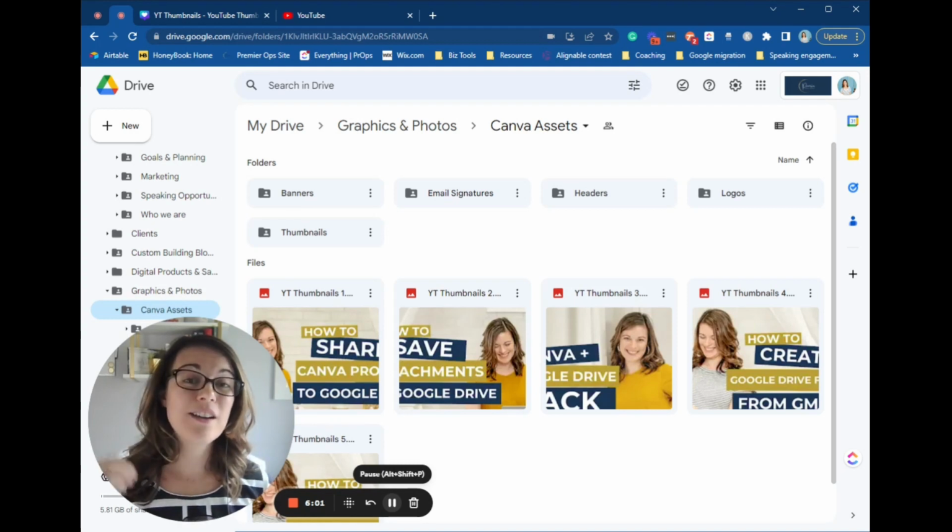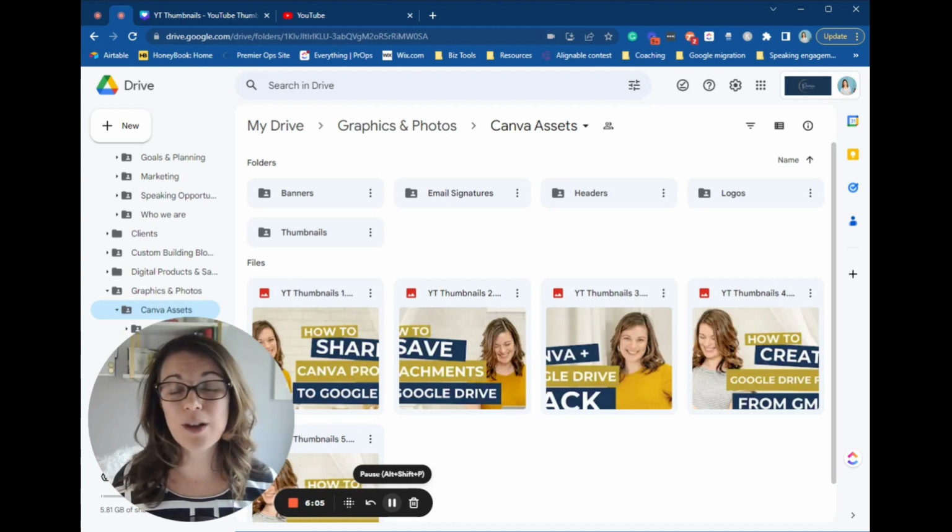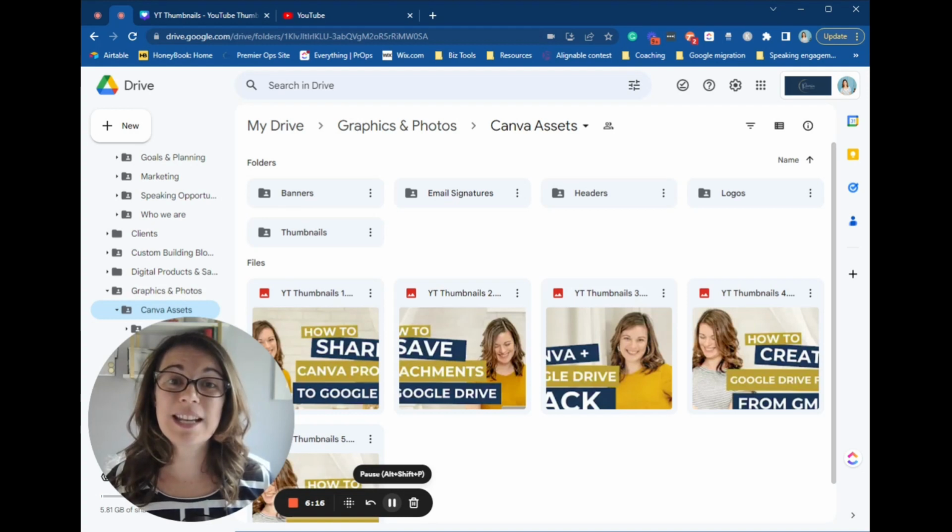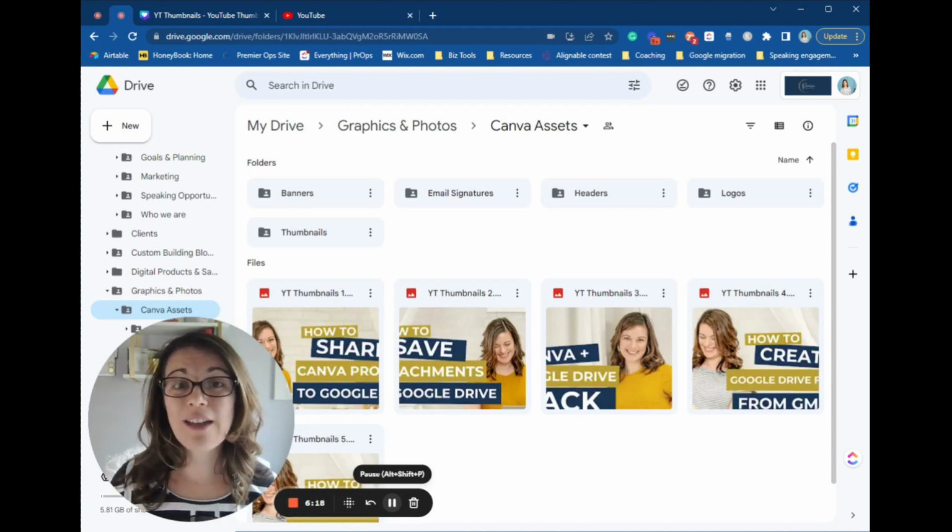Also, if you are a VA or a social media manager or someone who is assisting or working for a business owner, and you are creating the graphics for a client who does not have their own Canva account, this is fantastic because then they don't need a Canva account. You can use your own, and you can just connect your account into their Google Drive and drop the files directly into the folder where you can keep them organized. And again, use that Google Drive approval feature to make sure that you're getting approval from the client on the design before you post.